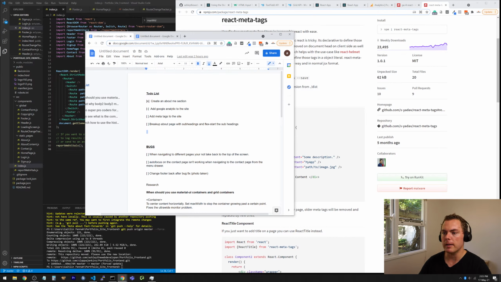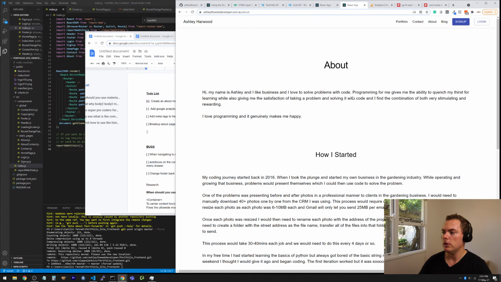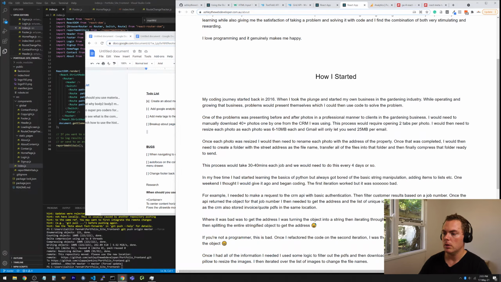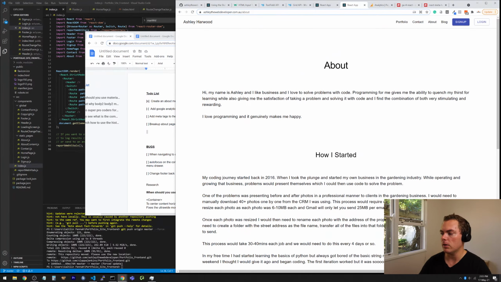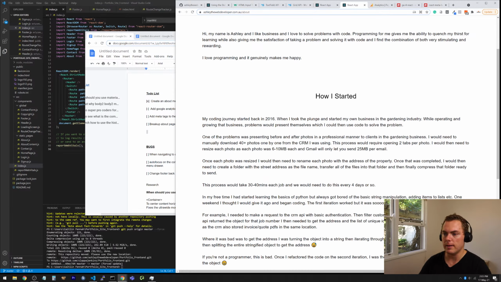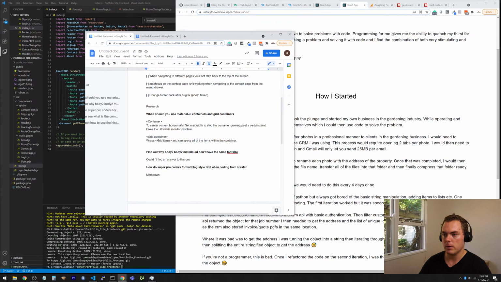So yeah, meta tags, and we need to break up the about page. Having a look at the about page, I just want to break it up a little bit, just to bring how it started to the left. Maybe add a couple more subheadings, so it's not just a wall of text. And photos would be good to break that up as well. But right now we'll stick with text. And yeah, the bugs, still yet to take a look at those ones, and I've added another bug to change the footer back after the bug fix, and I've got a photo of how that is.